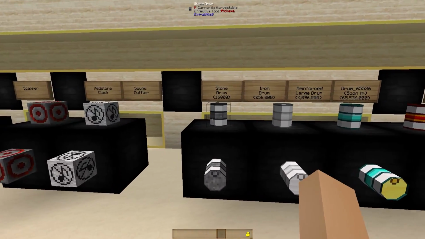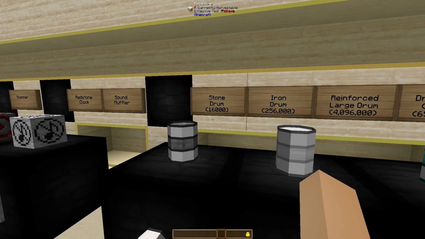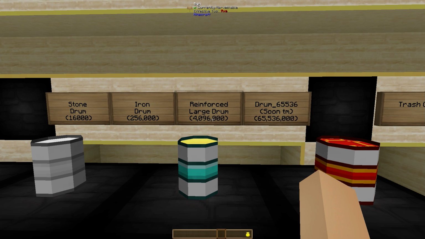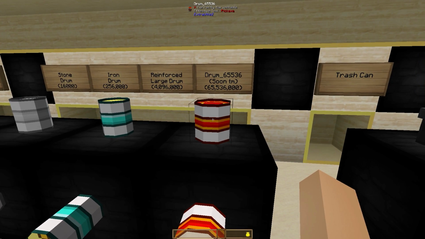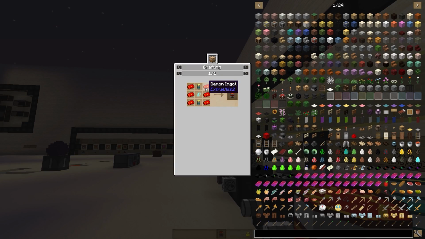Next we have the barrel, the drums. They're called drums. Back here we've got the stone drum, and I've got them labeled as to how much they hold. That one back there holds 16,000 millibuckets, 256,000 millibuckets, 4,096,000 millibuckets. Now the drum 65536 is probably going to be like the bedrock drum used to be. It is not currently in game. If we pick it up and look at it, it says the demon ingots. These aren't available in game yet.